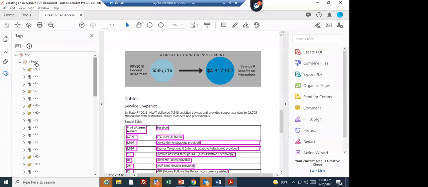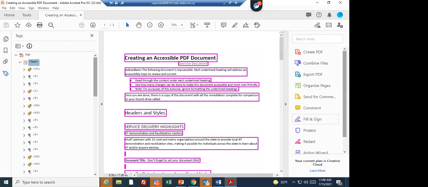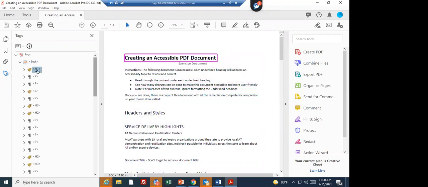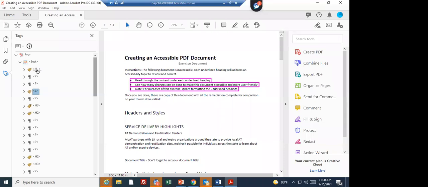All right. One of the things I wanted to show you while we were taking a peek at this is reading order. You can literally test out your reading order by starting at the top tag and arrowing down, and this is what the reading order will do for a screen reader.